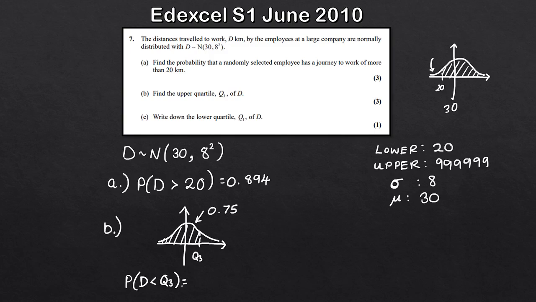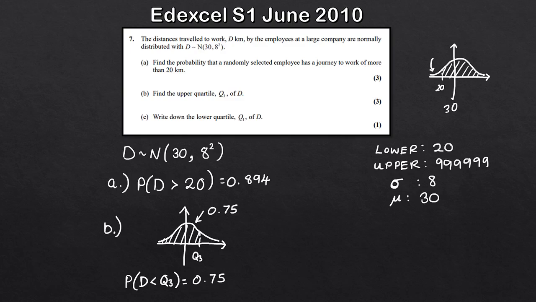And again, the magic of this is we can use our calculator to find this. So now we come back to the stat screen and click DIST again, distribution. We click norm, but this time we want inverse normal. So it's INV and then a capital N, and this gives you the inverse normal. The inverse normal allows you to calculate a value here, this Q3, for a given probability, which in this case is 0.75.